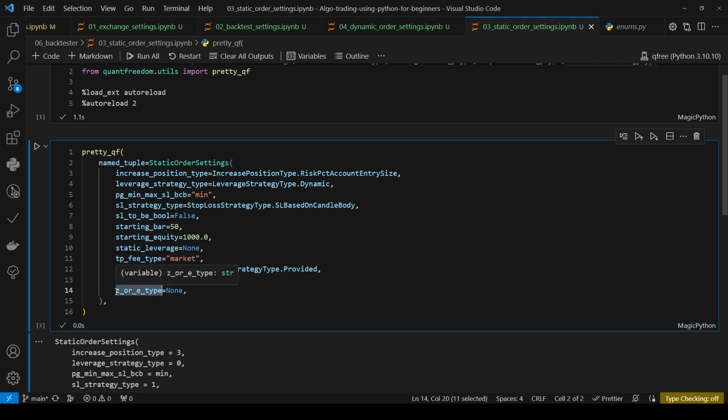And then this Z or E is basically zero or entry type, and that's associated with a stop loss to break even. Here you'd either type in 0 or type in entry. That decides whether you move your stop loss for break even so that if you get stopped out you lose $0, or to entry.